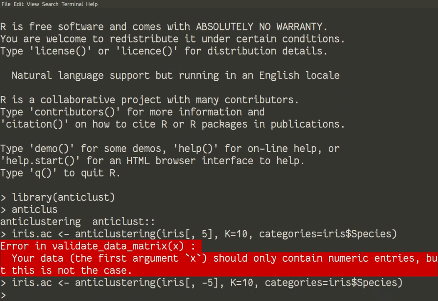Okay, now I will make my anti-clustering somehow visible. How to make it? Well, first of all, we can make some kind of table and look at how these anti-clusters correspond with species.